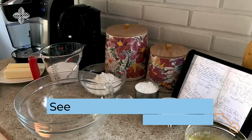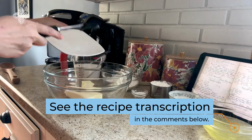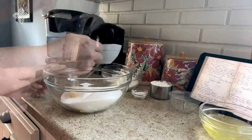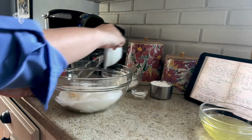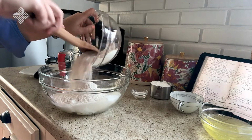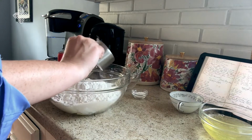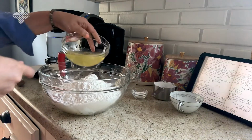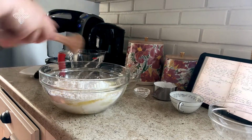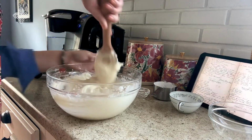Our recipe begins by stating to add 1 cup of butter, 2 cups of sugar, a small cup of milk, 1½ cups of flour, 1 cup of cornstarch, and the whites of 7 eggs. 2 teaspoons baking powder in the flour well sifted, which we added before.